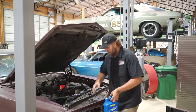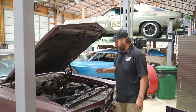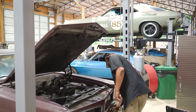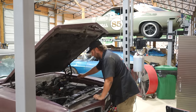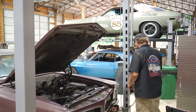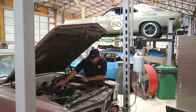That's pretty good. It's bound to have some air in there. Well, let's fire on this thing again, let her run for a little bit. And my hope is, if the thermostat opens, we can give her the Italian tune-up, really get some rip-ems into this thing. Gotta blow the cobwebs out every now and then. Yes! That ain't bad. Building oil pressure. There we go. Got no dummy lights on.